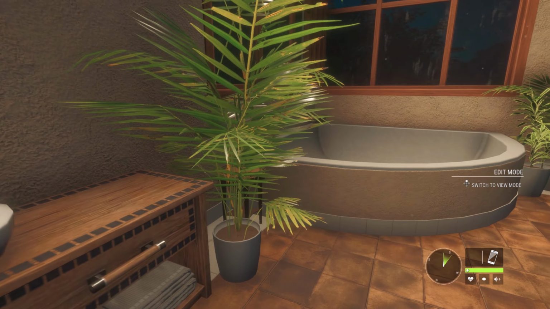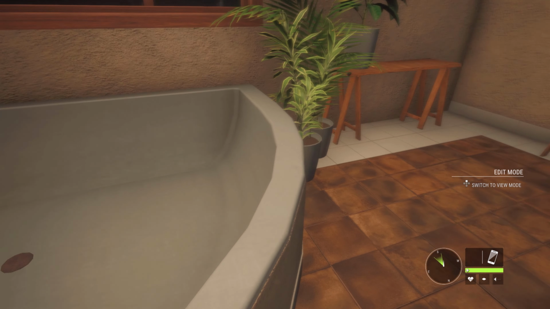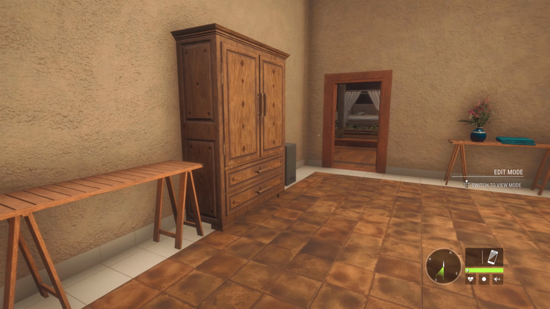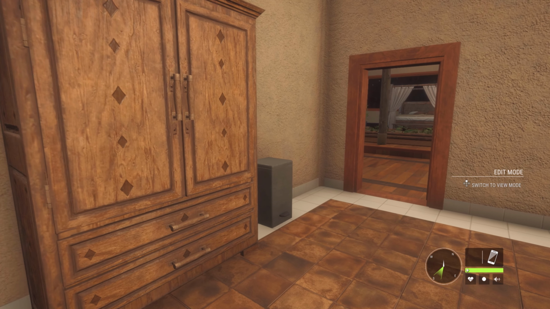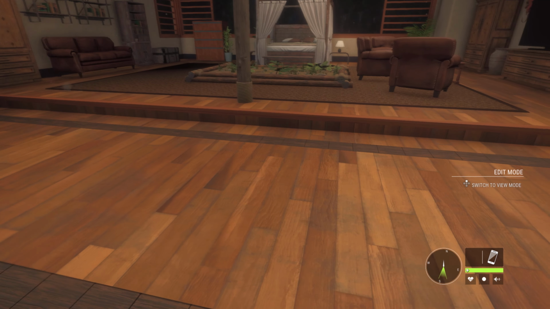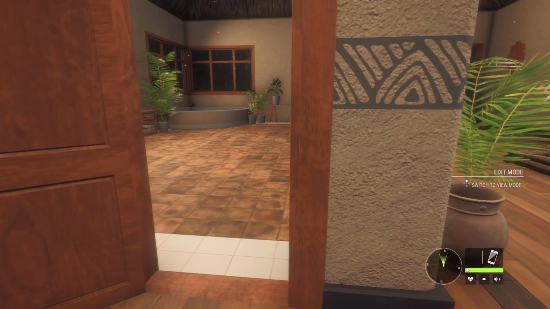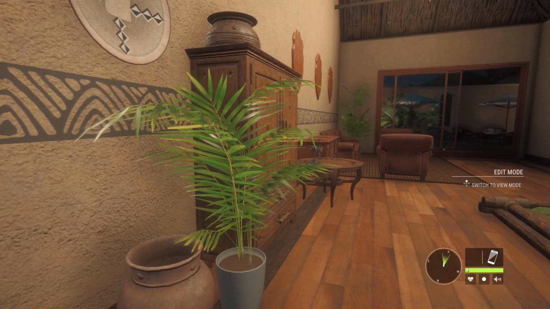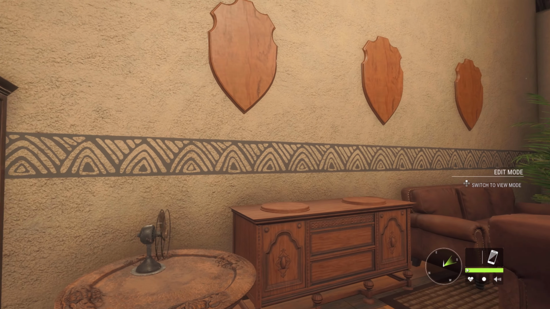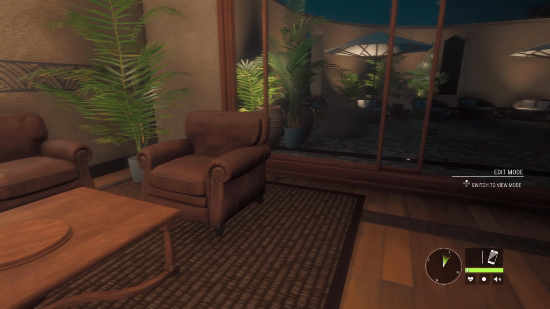Pretty cool detail. Nice jacuzzi cut. Tub to have some fun and do a little relaxing after a hard day of hunting. That's always nice there. Relax, little jacuzzi after a hard day of hunting. Little mount there on the table.